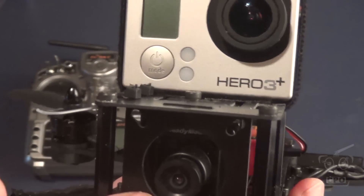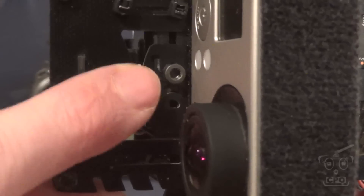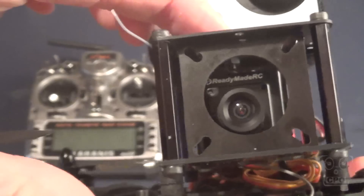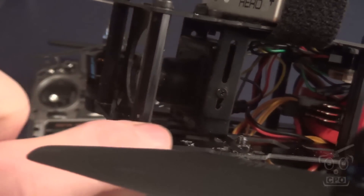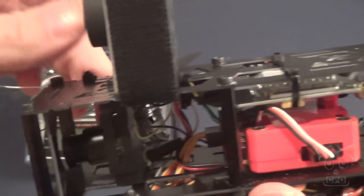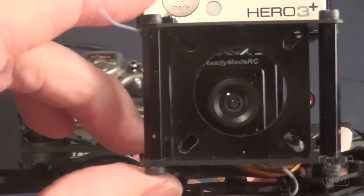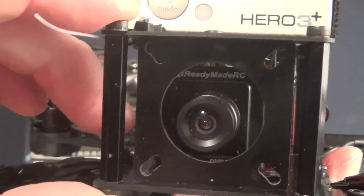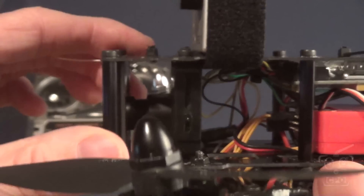I actually ended up mounting — there's a bracket from Drone Frames, DF — and I just mounted the mounting hole through the F for this pivoting bracket here. It works out great. I still have a little bit of room; I can tilt down or up a little bit depending on my specific needs. It's a smidge off-center — you can kind of see it if you look in the circle — but on video you can't really tell it's off by just a couple of millimeters. That's how I have that mounted, so now the CCD cam is protected.